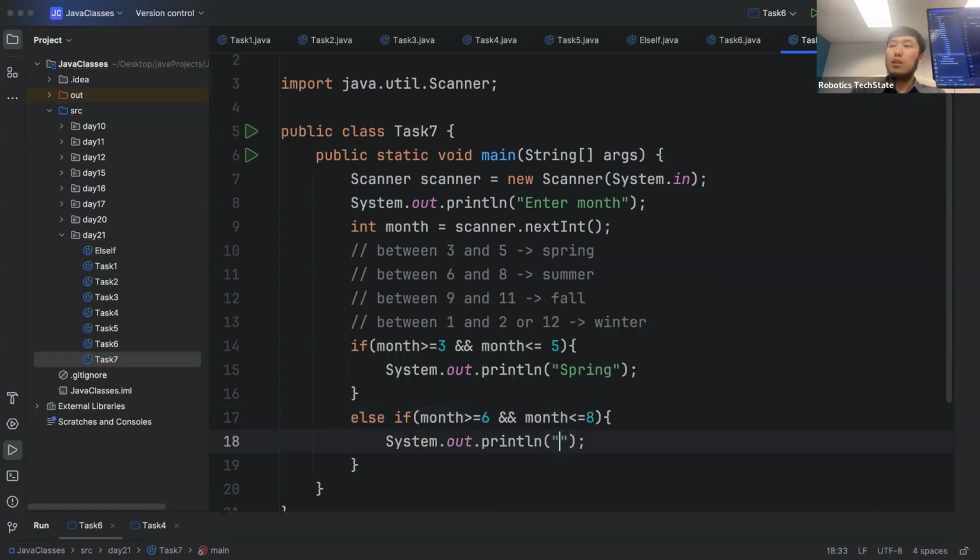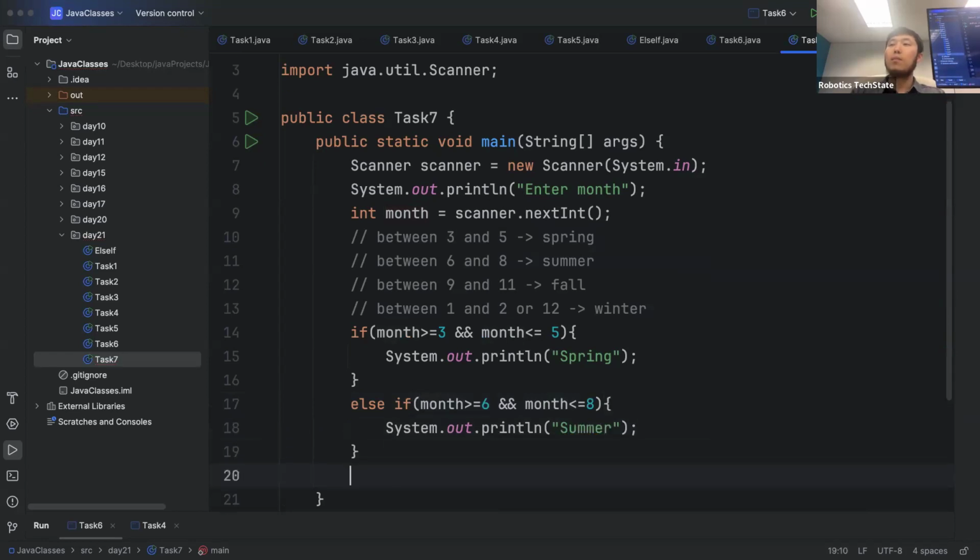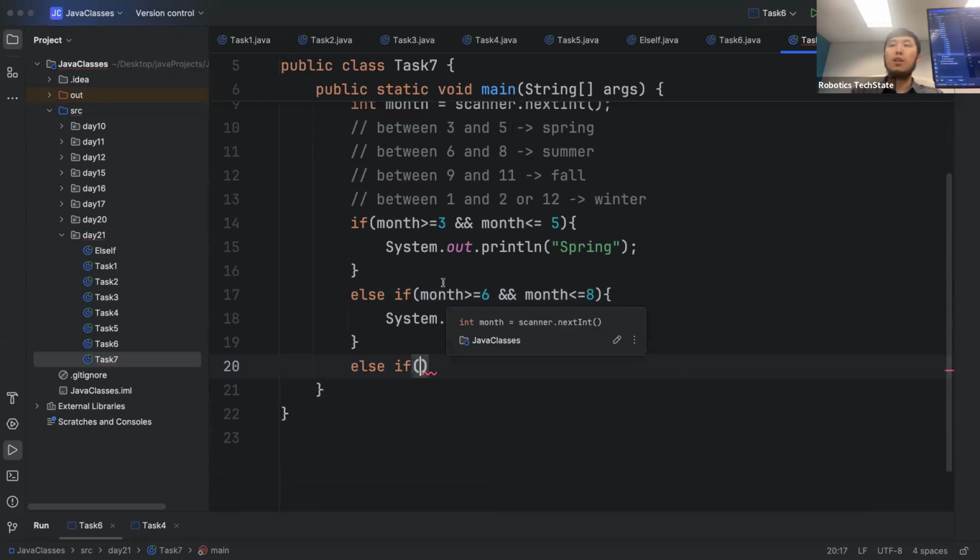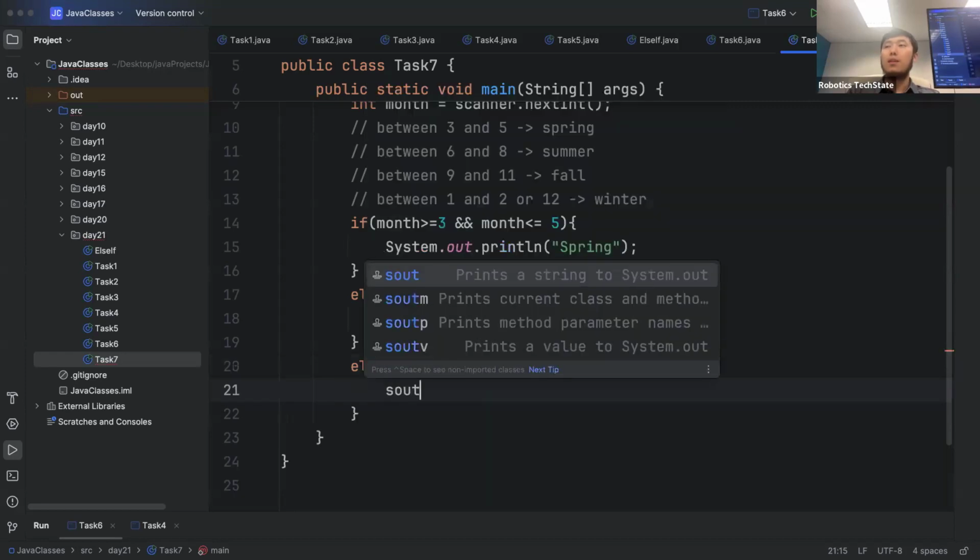And then we print summer. Then else if, the next season is fall. Greater than or equal to 9 and less than or equal to 11. Right, it is fall.